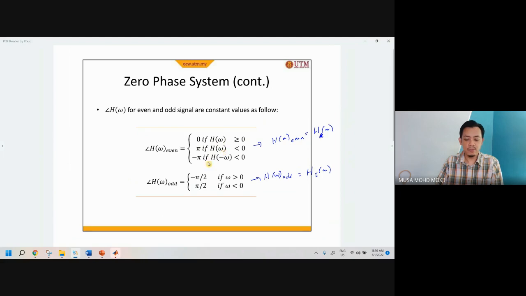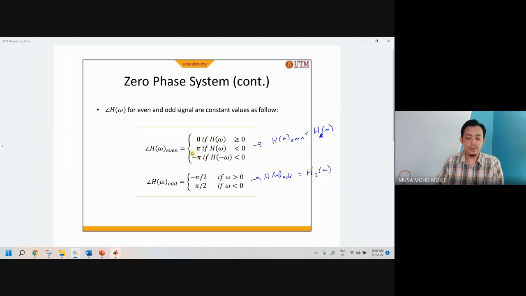Okay, and even though this is a 0, pi, minus pi, actually this pi and minus pi is considered 0. So there's a manipulation on some maths here. Okay, so that's why we call it 0. And the same thing here. There is some shifting a bit here. So actually this is not equal to 0, but minus pi over 2 because of this equation, but it is considered 0 phase. So there will be no delay at outputs. Okay, but I'm not going to go into detail on how to prove that.